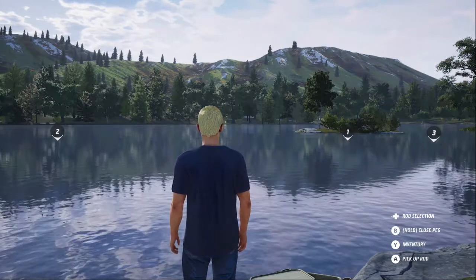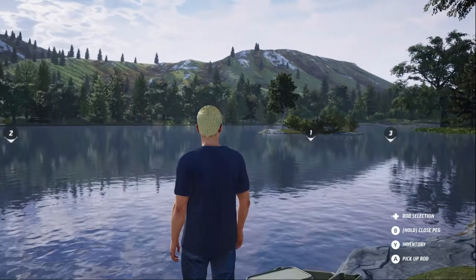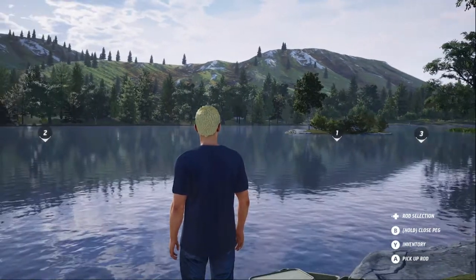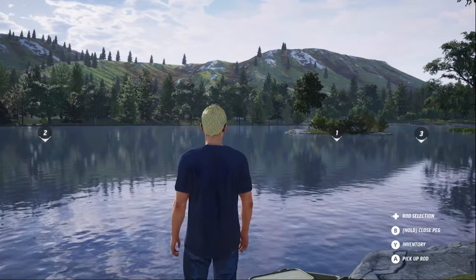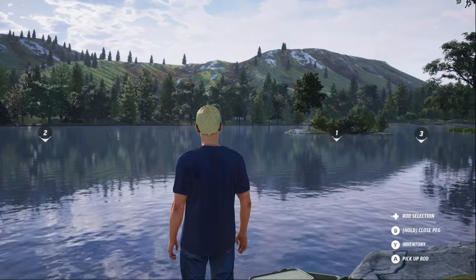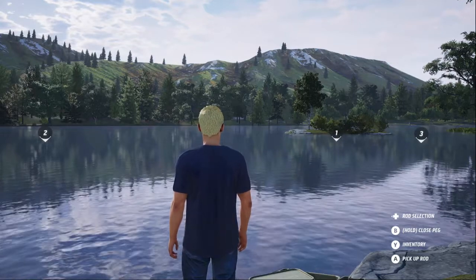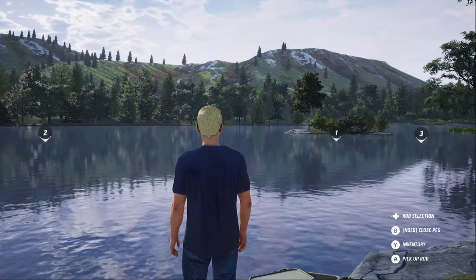Which I don't mind. With the sound effects in this game, the birds singing, there's no music, the water trickling, it's just really relaxing. I could quite happily sit here for a good couple of hours just fishing on this lake, just happily. And hopefully learning how to do it better.